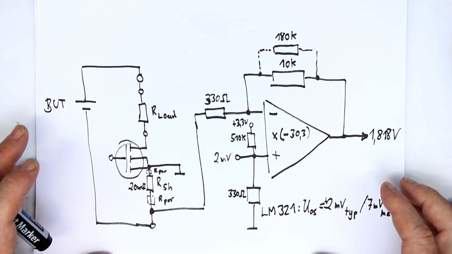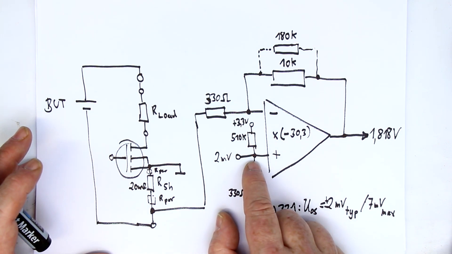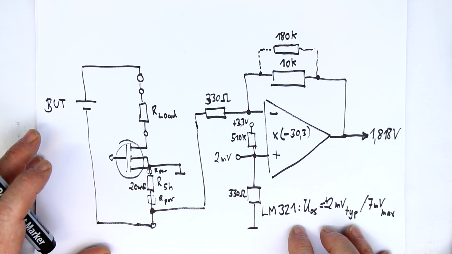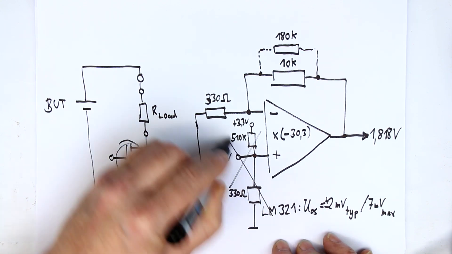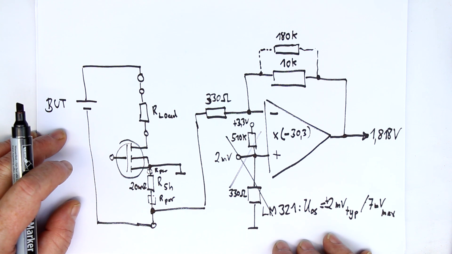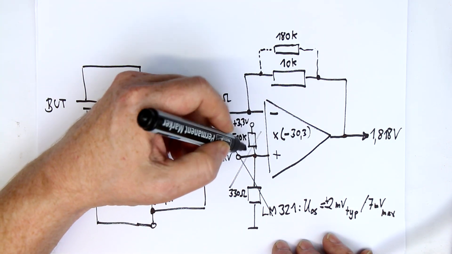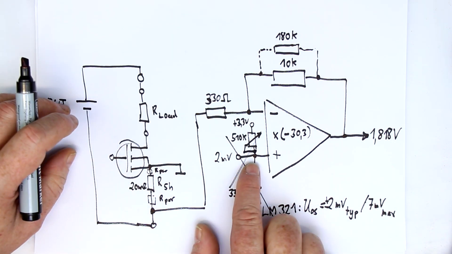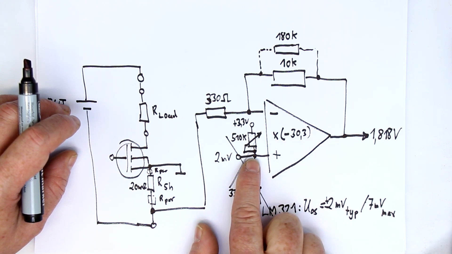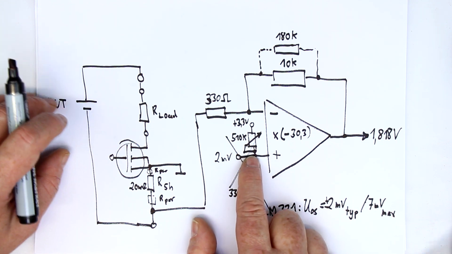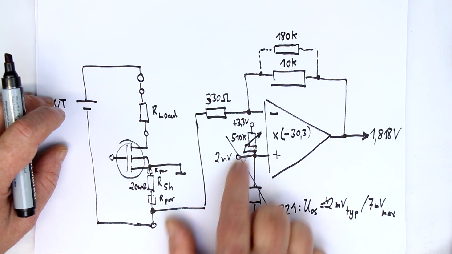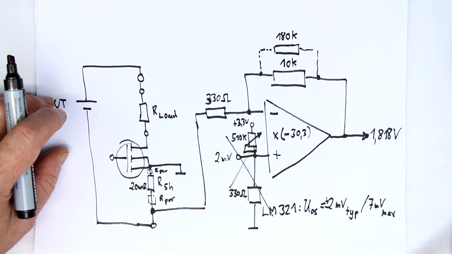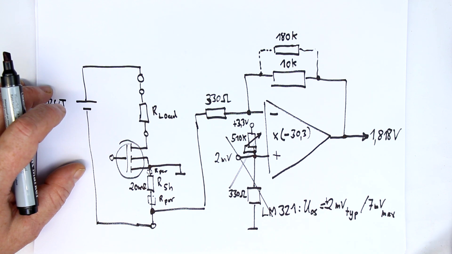That would be first of all exact, and secondly it doesn't cost anything. I don't know why they didn't do it in software, but that is something not the first time observed in Chinese circuits. They have only a kind of half or two-third knowledge of electronics. This is basically a clever idea, but they didn't know the workings of an op-amp and how to trim out offsets the right way. This simply doesn't work and made totally wrong. Either a software trim or if we would make it trimmable here at this point with a 10-turn trim pot, then if we are lucky and the offset is in the right direction, we could really trim out manually the offset.